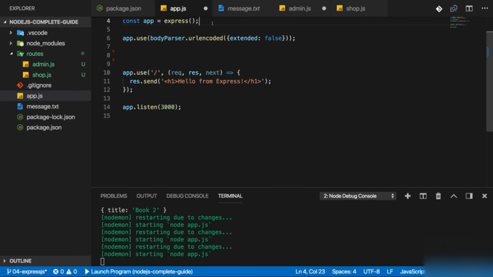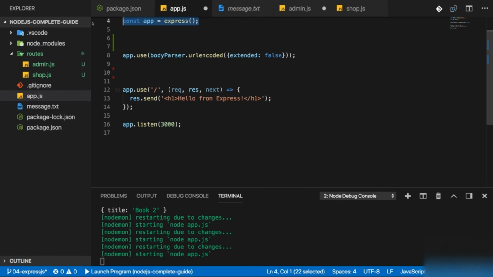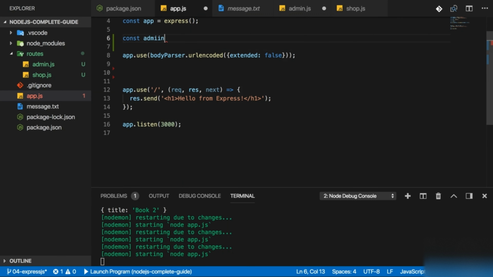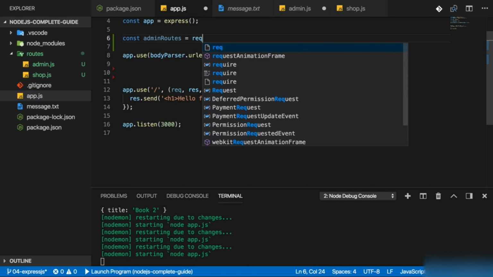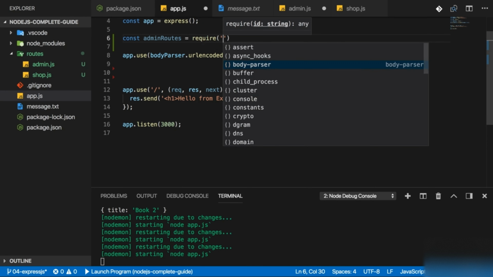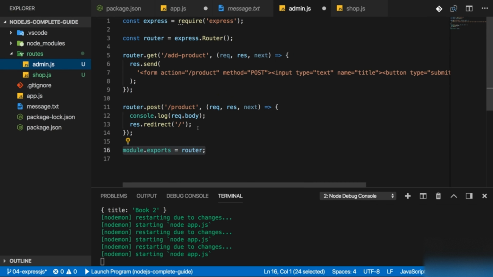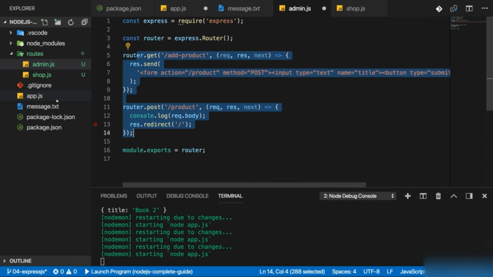And with that, with this exported here, we can now import that into the app.js file. Now for this, I'll add an import at the top, separated from Express to make clear that this is my own file. And I'll name it adminRoutes. The name is totally up to you, but I do require a relative path to the routes folder, and then in there, the admin file. And you can omit the .js, as I already explained. This will be added automatically. So now this is importing this router object here. And this router object in turn has these routes registered.